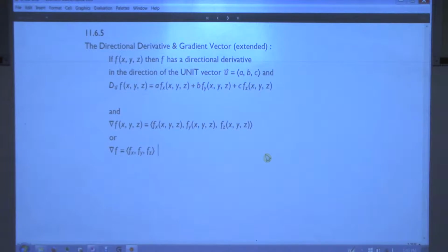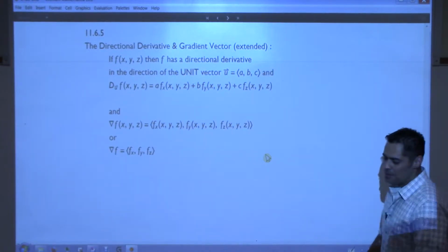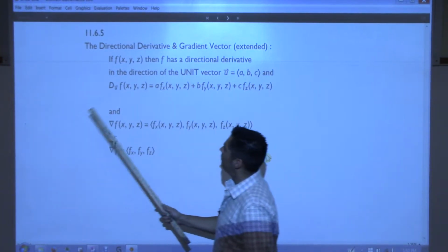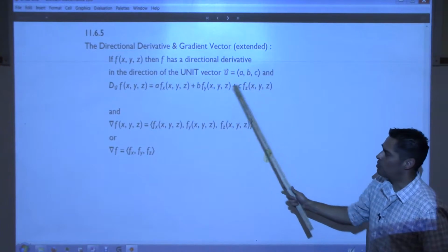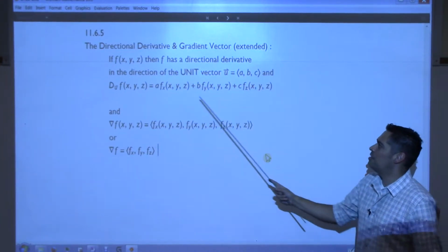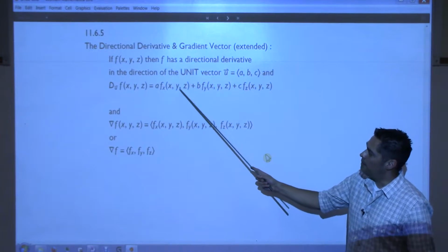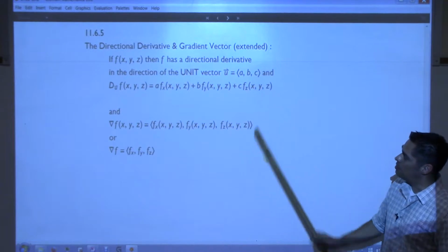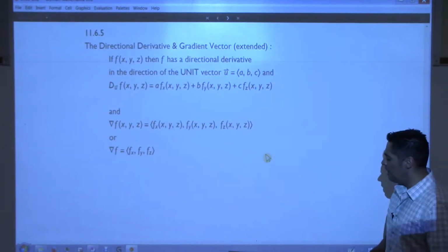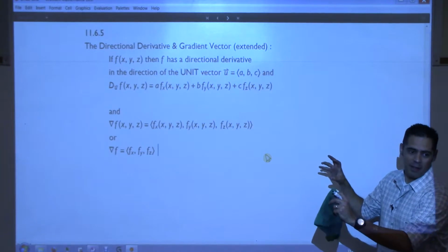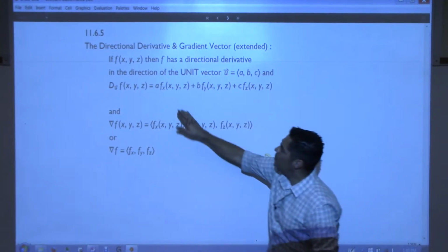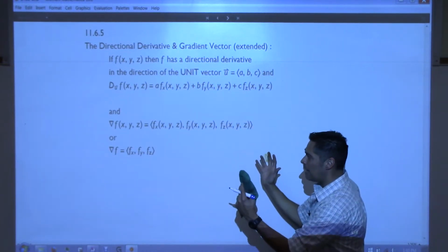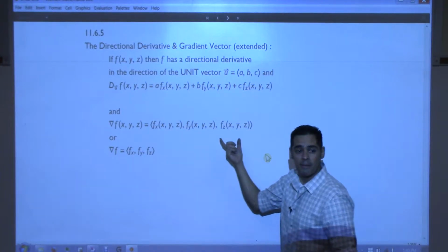Okay, so the only difference between this and the one I put up on the board here is that because we have three variables, we're going to have three pieces. Three partials: partial with respect to x, y, and z. Each of these functions can be evaluated at an ordered triple x, y, z, and we'll have a, b, and then a third component of the unit vector. So everything is straightforward. And then you could also break this apart as a dot product again. We could put the partial of f with respect to x, y, and z into a vector, and we would call that the gradient vector for this function.